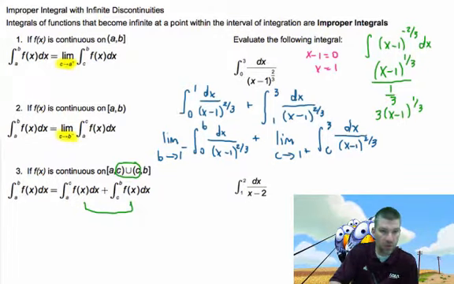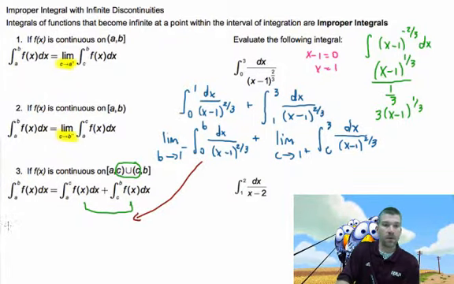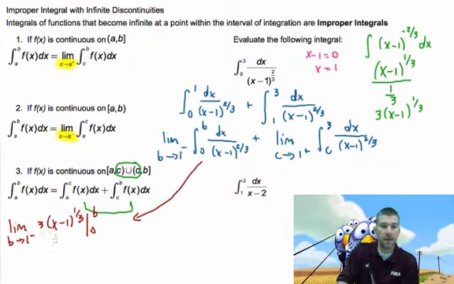So I'm going to have to get creative with my space. I didn't leave myself a lot of space to work here. So what we'll do is take this one and work it over here. I'm looking at the limit as b approaches 1 from the left of my integral, which is going to be 3 times x minus 1 to the 1/3 power, evaluated from 0 to b. So I do stop minus start. That's going to be 3 times b minus 1 to the 1/3 power minus 3 times 0 minus 1 to the 1/3 power.